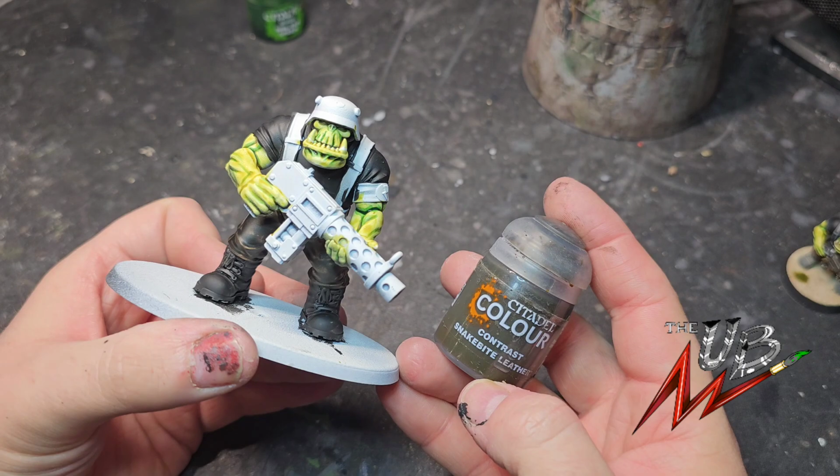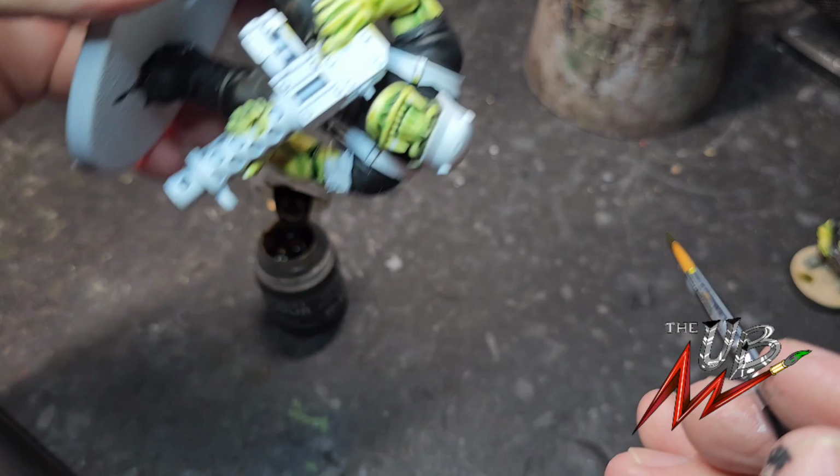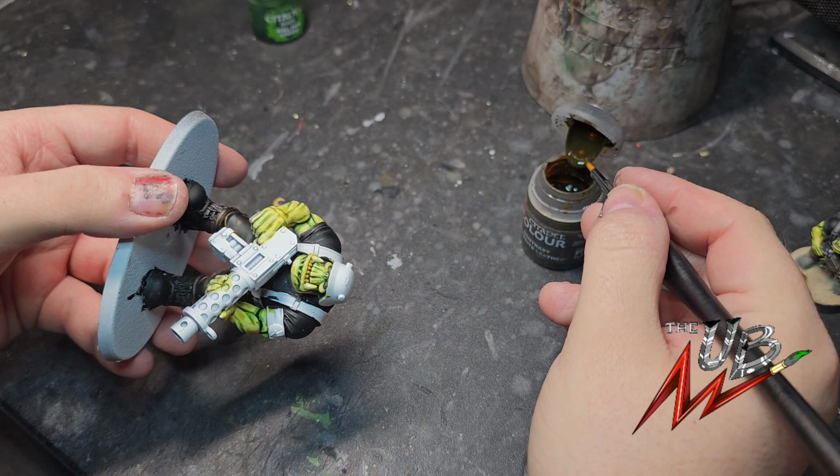Up next is Snakebite Leather. Now this is how I paint orc teeth. I used to do it the old fashioned way that Peachy taught me in Games Workshop Derby, where you go brown, then a light brown, then a dull bone, then a bright bone. Now thankfully you can do it with two or three paints. So we're gonna gently and delicately paint the teeth of this orc with Snakebite Leather contrast.